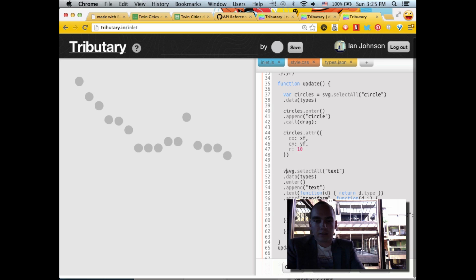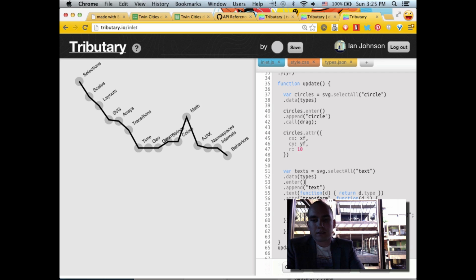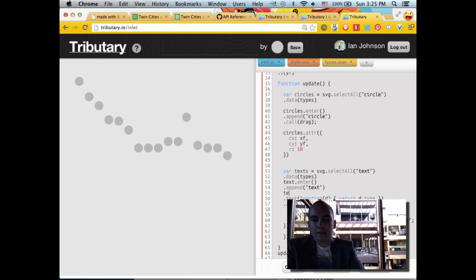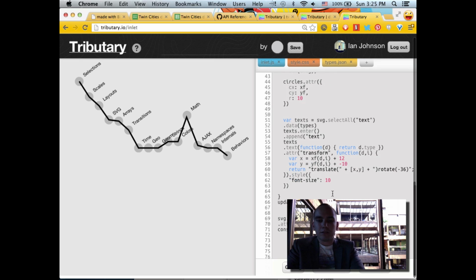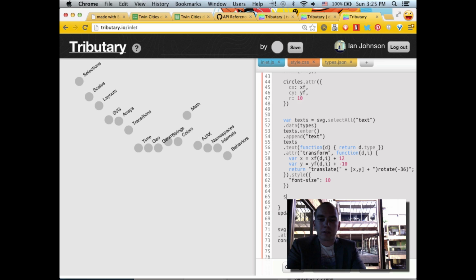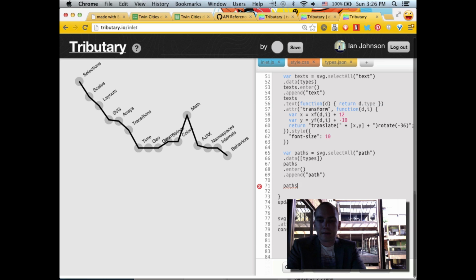I can do a similar thing for this, and move this around, so that moves together. The last thing I want to do is have the path move around. So I'm just going to rewrite that with the same select all thing. I do it slightly different, which I won't get into. I can just do this, and we can move our path around.